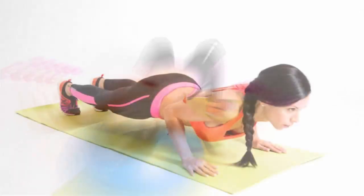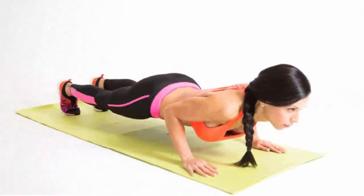That's one rep. 3. Push-up with alternating shoulder tap. Get into a standard push-up position with your palms on the ground and your hands slightly wider than shoulder-width apart. Your body should form a straight line from the top of your head to your heels. Drop your knees to the floor at any point if you need to. Bend your elbows to lower your torso a few inches from the floor, or as low as you can go without collapsing. Pause, then press back up to starting position. Next, lift your right hand off the ground and tap your left shoulder, then place your right hand back. Lift your left hand and tap your right shoulder, then place it back. That's one rep.